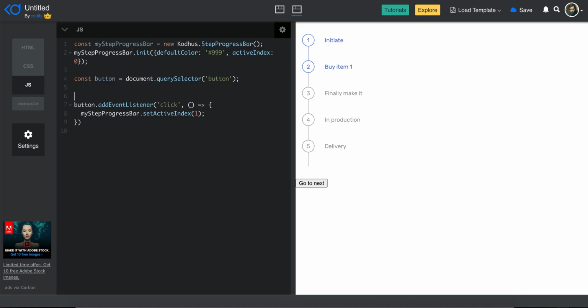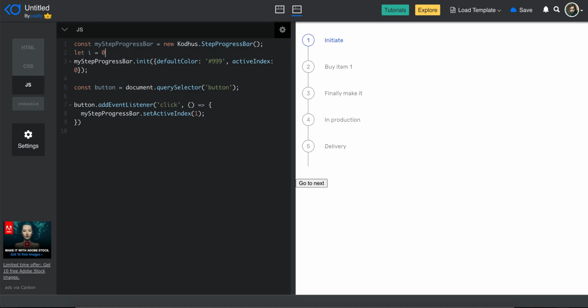You can obviously try to create an index here. Let's say let i equals 0 and use this i, or maybe a better way is to call it step. Then I just replace this with step, and originally the step is 0. Whenever I click on this button, I increase the step by 1. So now you can see that whenever I click next, it goes to the second step. Then I need to change this to step as well. So next step, second, fourth, and fifth, as you can see.